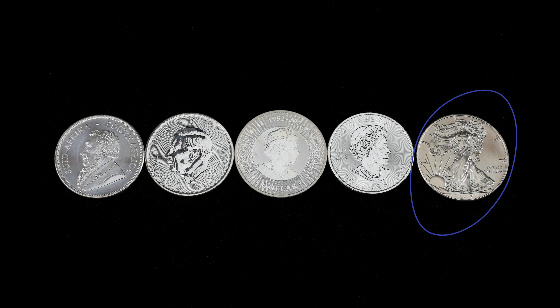Beautiful design: the Walking Liberty design is one of the most iconic coin designs in the world. Can you pick out the Silver Eagle among these coins all lined up, showing their obverse? Of course you can. The Eagle is instantly recognizable as being different than other government-minted coins. The Krugerrand, Britannia, Kangaroo, and Maple all feature heads of state on the obverse side, while the Eagle features Lady Liberty and the word Liberty along the radius. Liberty is like freedom — the state of being free from arbitrary or oppressive restrictions, the right to live as one pleases without interference from the government or other powerful entities.